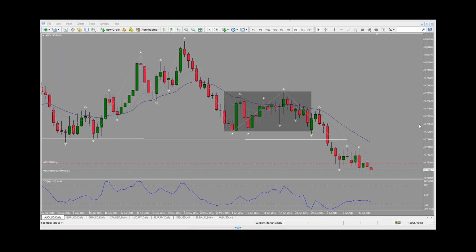But basically, this is still sell territory, all right? And we broke new lows. If you're not in this trade, don't jump in on it now. You've got to wait for an entry. So if we have no trades right now, trading challenge apart, what we're going to look for is some kind of a pullback into maybe this region here, and then we're going to try and sell it, okay?